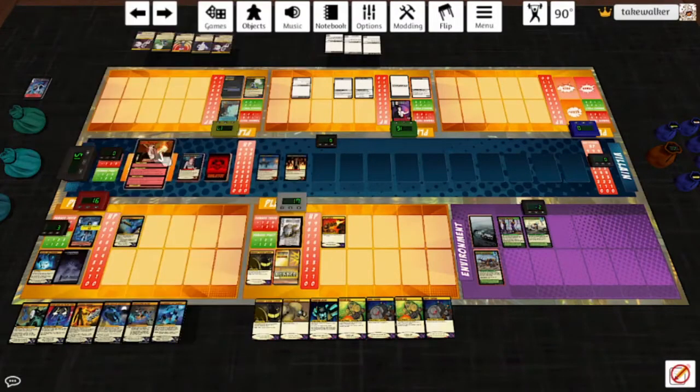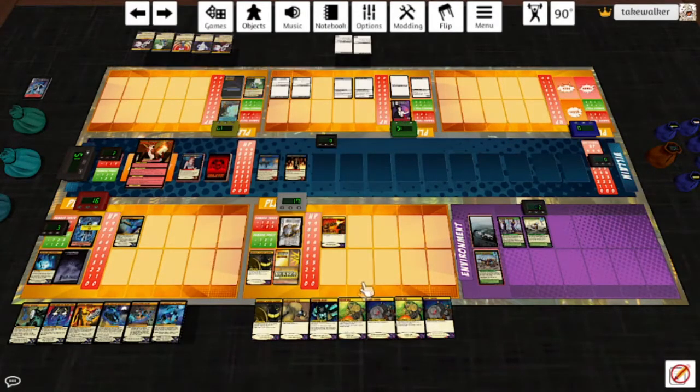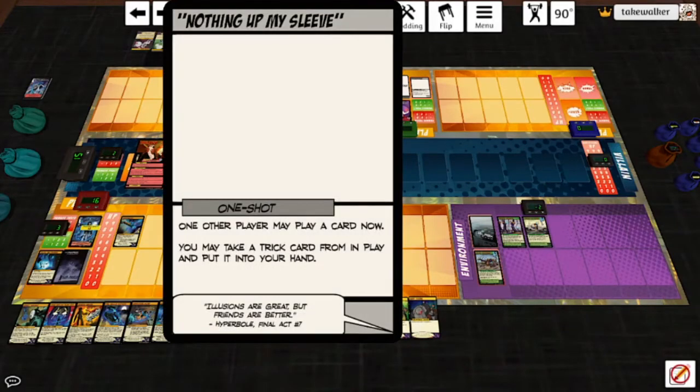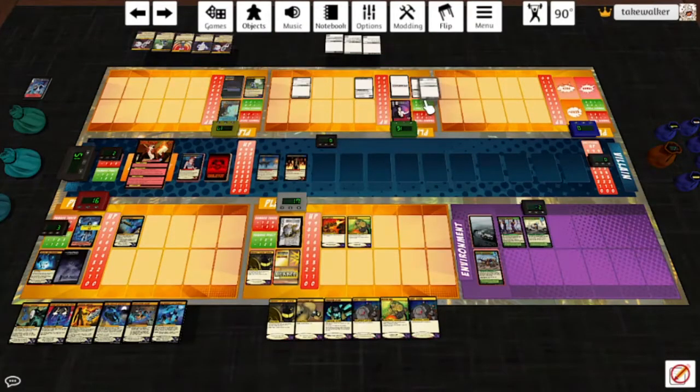Discard a card. 2. Play Nothing Up My Sleeve. 1 player may play a card now. Let's let Bunker play Gatling Gun, because that might be fun. And then I can take a trick from in play and put it into my hand. I'm going to take Sleight of Hand back, because playing that again will be useful.